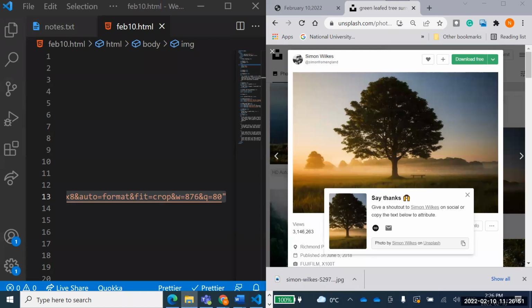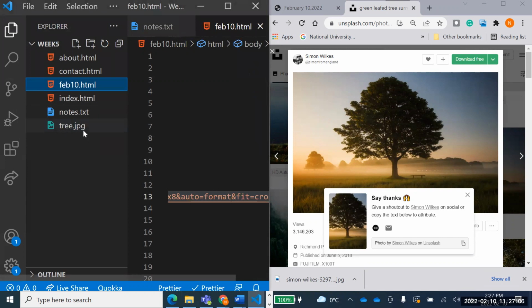I'll show you in this week 5 folder. I'll paste this one and rename it to free.jpg. Now you see here in my files, do you see free.jpg? I've just pasted that in my working folder.